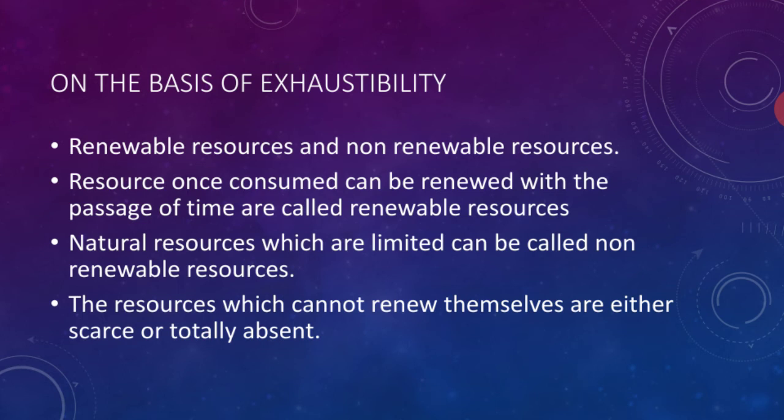Because of the non-renewable resources, we will face some problems. For example, if petrol suddenly runs out, what can we do? We can't run the vehicle. Petrol or diesel, whatever it may be, is a petroleum product. So for that, we are searching for other resources. What is that? Electric vehicles.